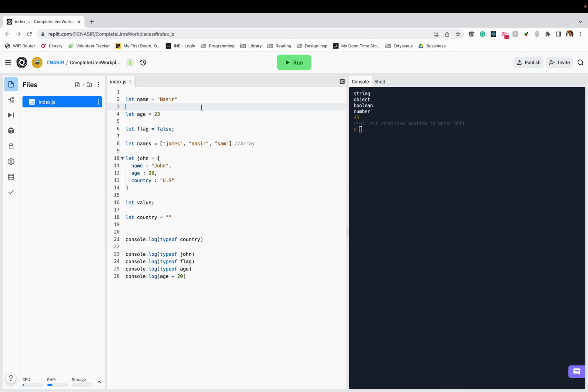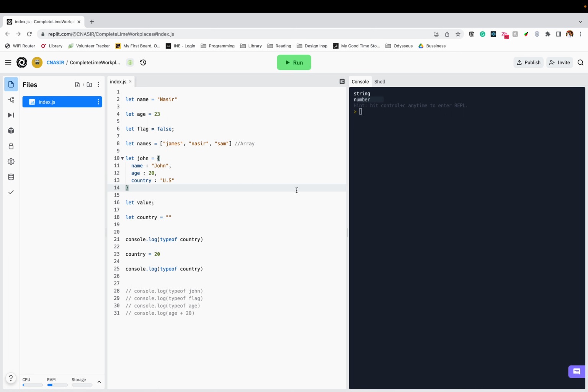And something specific about variables in JavaScript is you can change the data type of a variable. So for example, let's say a country right now is a string, right? But I could assign the country to 20. So if I run this again, I want to comment out all this. So if I run this, the country is a string, right? Because we have a string here. Then we change the data type to 20, which makes it a number. So now when we run again, it's a number.